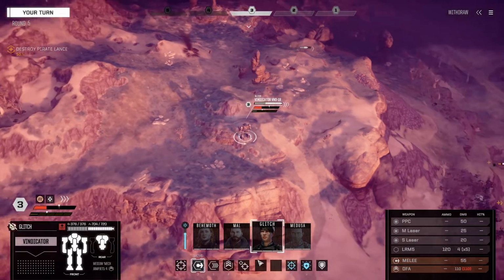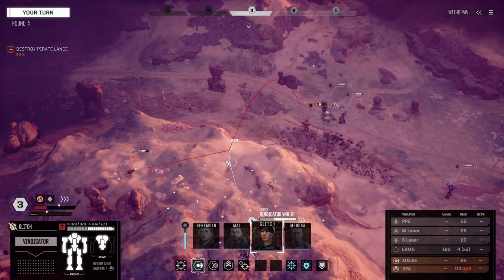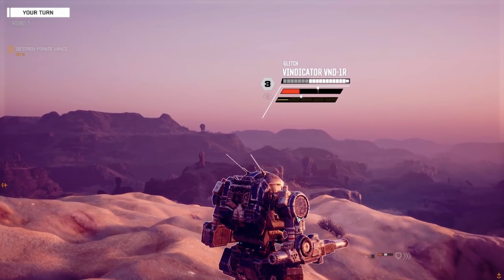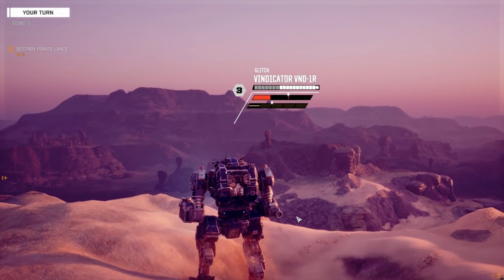What can I do for ya? Let's see. Now, Glitch, you've already got multi-target, right? Yes, you do. So we're going to move up. Can we make this work? Maybe from here? I change the angle? Yes, I betcha I can make it work.